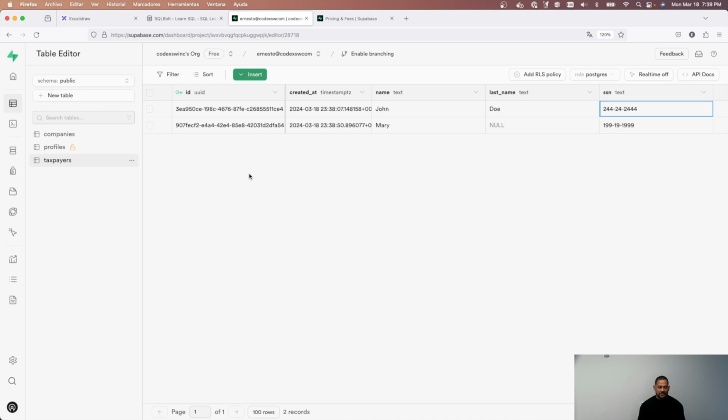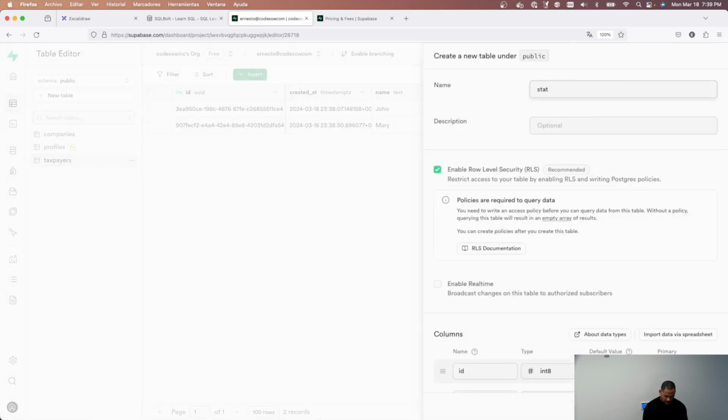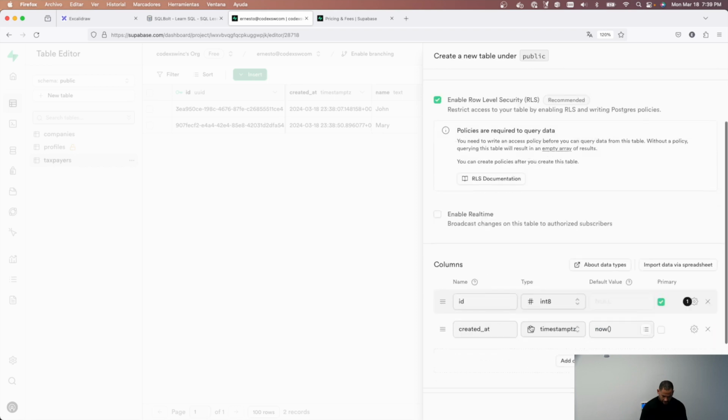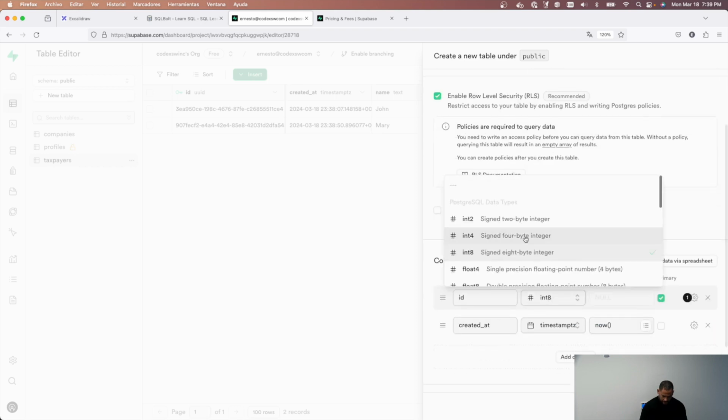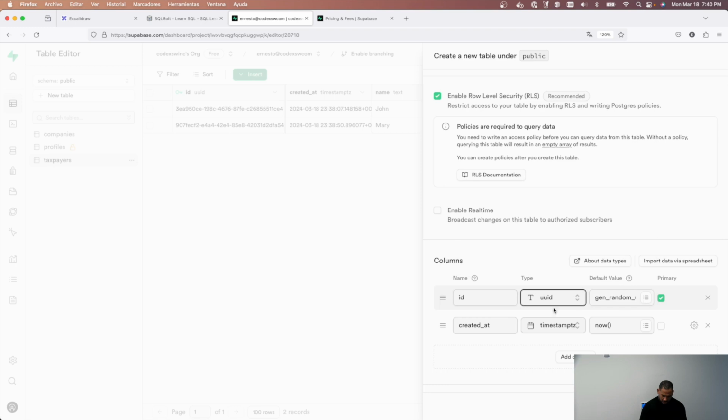Okay, so now you have a table with a primary key. Notice that the primary key ID has a key icon next to it, right? Created at, name, last name, and social security number. Now we need another table to handle the statuses. So let's create a new table. Let's call this table statuses. I will change again the UUID here, and I will create a name.